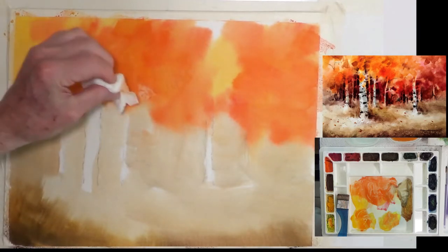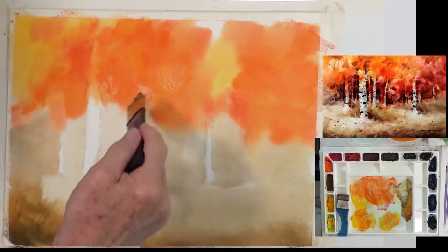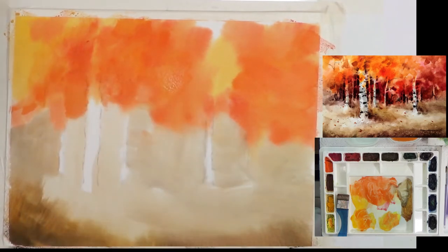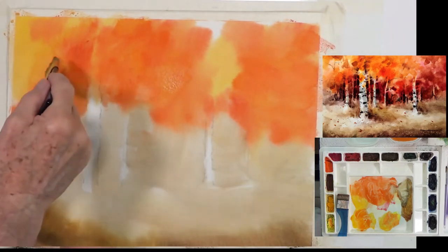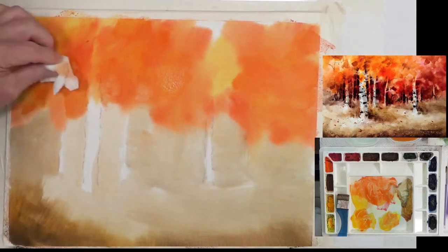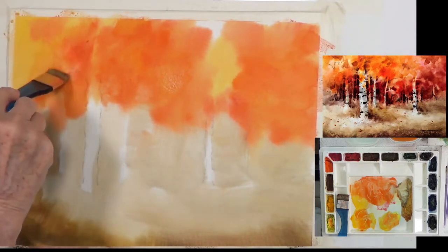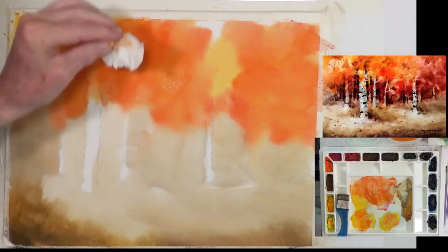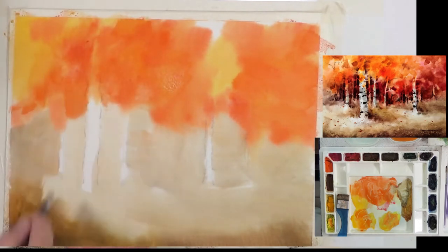Picking up some lighter spots in here. You can do that with your paper, Kleenex, paper towel, or whatever. Get some lighter spots to change it so it's not all the same color. I'm just tapping it with my Kleenex here. Okay. All right, so that's a pretty good start.